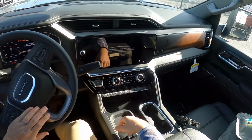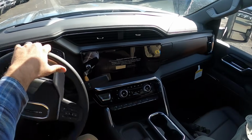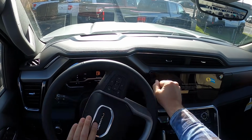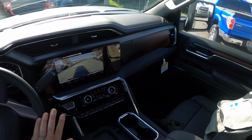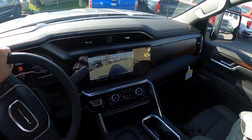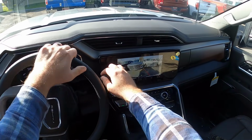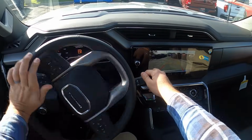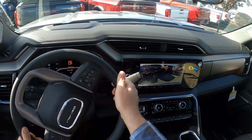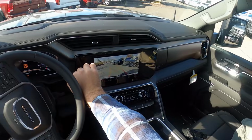Gotta make sure we wear that seatbelt, right? Okay. Always gotta test the 360 camera system here. See how that all is. The independent suspension does help out a bit with the turning radius on this, but all HD trucks are just cruise ships. People say yachts. We're gonna say cruise ship. That's our new term. So big that you almost need a crew to be able to drive this thing.